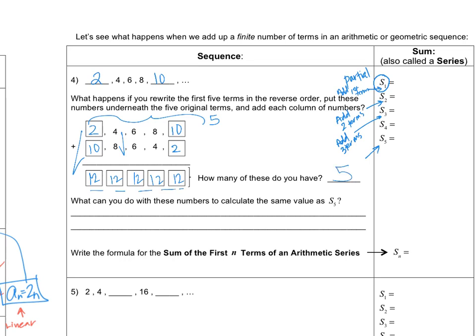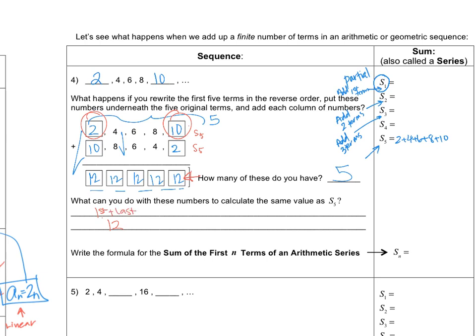And so if we want to try and calculate the S5, well, 2 plus 4 plus 6 plus 8 plus 10. Like, we can sit here and add that, but if I asked you for a larger sum of the sequence, it would get a little bit harder. But if we notice this pattern about the first guy plus the last guy is 12, and I would get all these 12s, what I'm doing is really adding S5 twice. So I know that I could do 12 because that's the sum of the first guy plus the last guy.